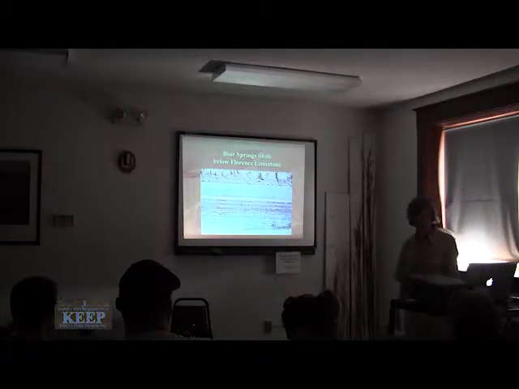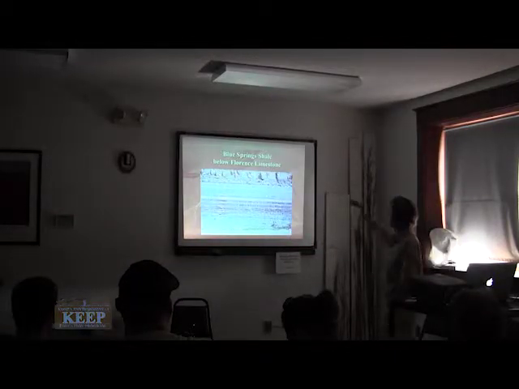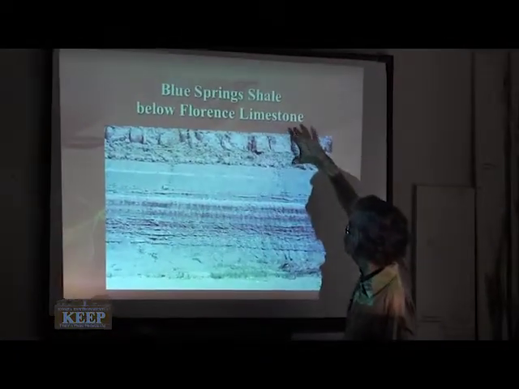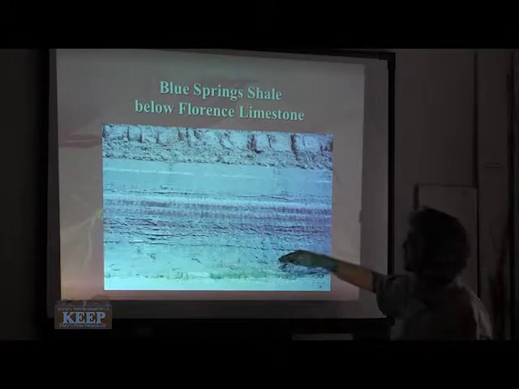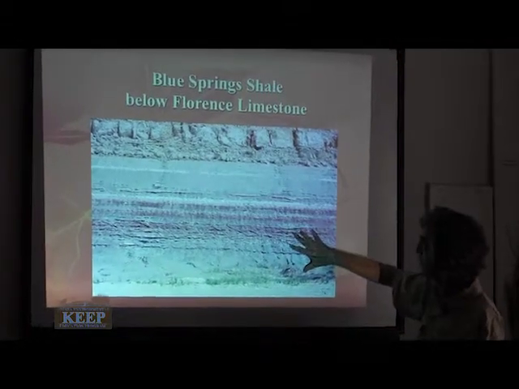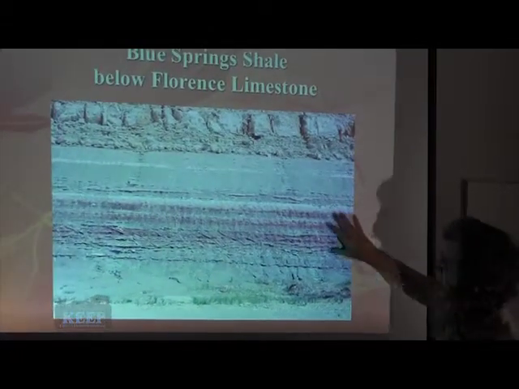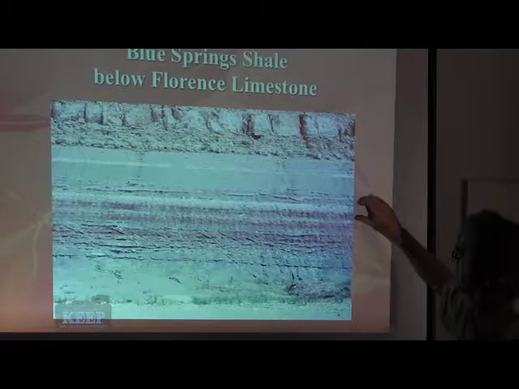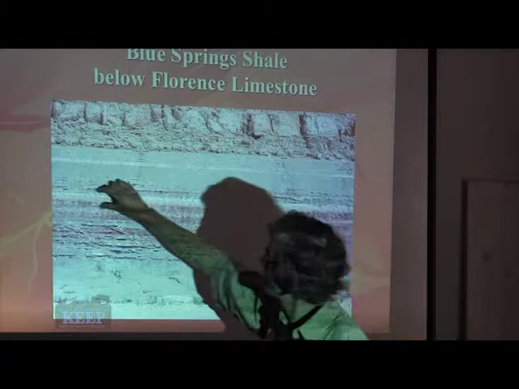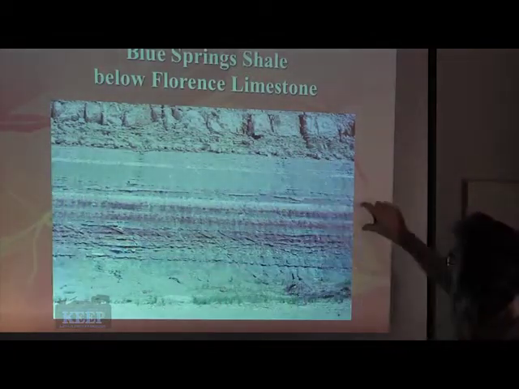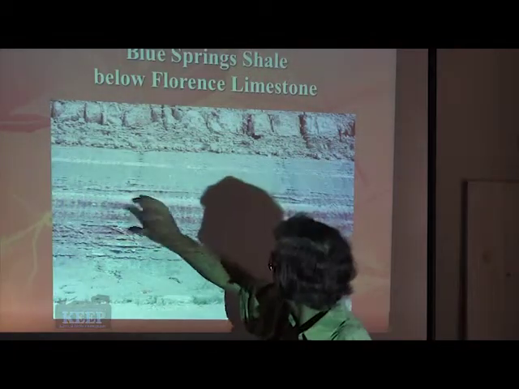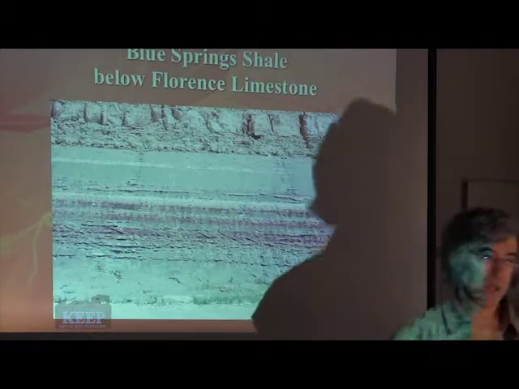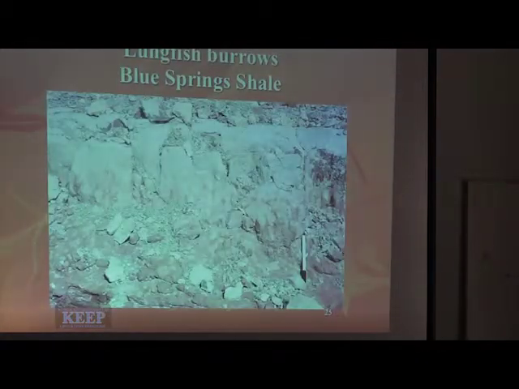All right, and I move on. This is again the Florence, the big whopper thick one. This is the limestone, or the shale below it. One of the interesting things here, again, you can see this on 177, right about the middle, there are a couple of horizons that stand out, kind of red on the bottom, and they get light colored on top. And if you zoom up on them, it looks like that.